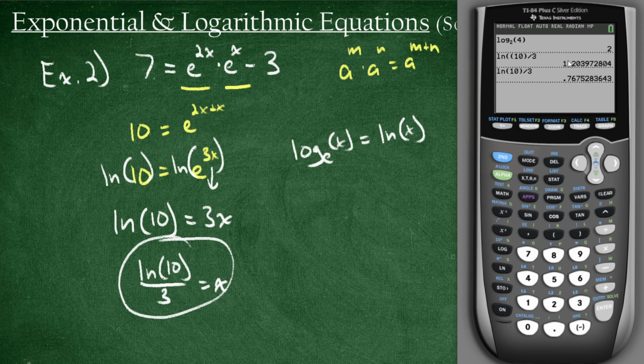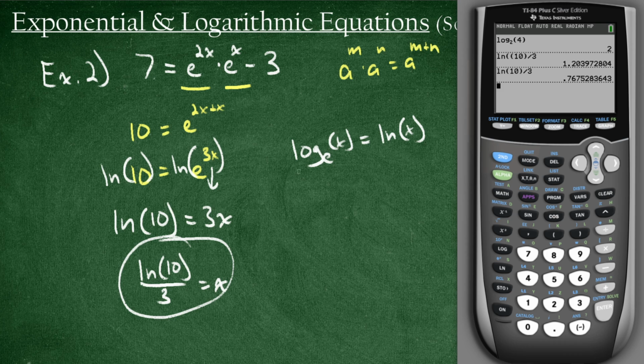There we go. I thought that number looked a little bit off. Okay, so actually our solution is 0.7675. And it just goes to show, make sure you have your correct parentheses. I'm surprised they let me get away with this actually, because I had two left-sided parentheses and then only one on the right. But anyways, so the ln of 10 divided by 3 is 0.7675, so on and so forth.